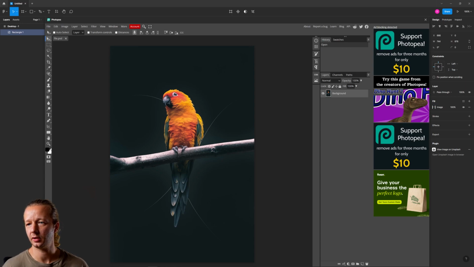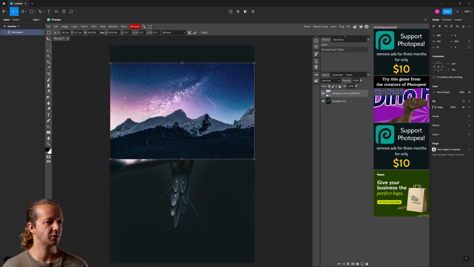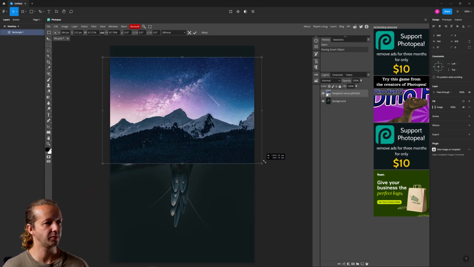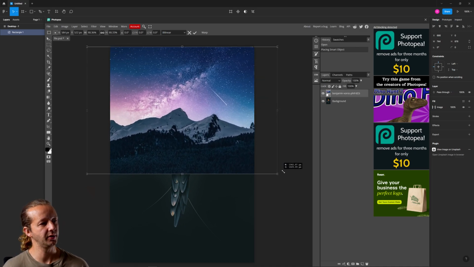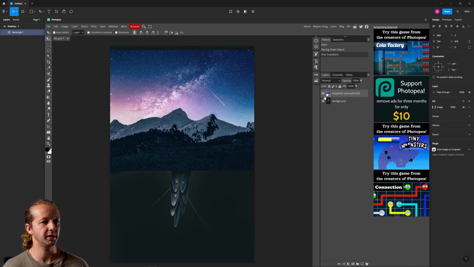Then you go ahead and choose the image that you just downloaded. Let me go to downloads right here. I think this is it. There we go. So now we can see it's right here. We can scale this up, by the way, holding Alt to keep the aspect ratio. So if you want it to be bigger or whatever, you can. And now we have it placed.